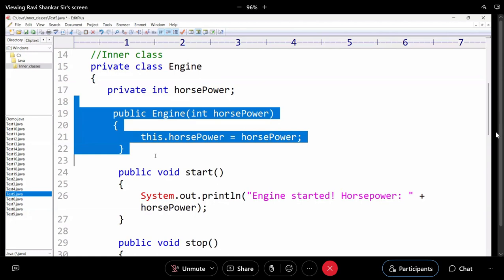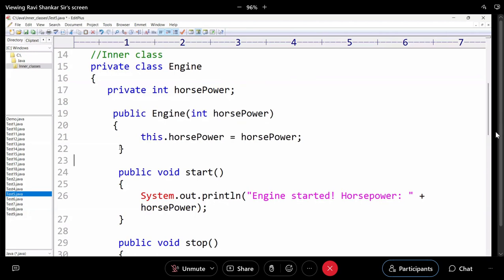Your horsepower is a parameter variable through which the engine class property will initialize. Okay, so please look once again: in the car class constructor, you are taking make, model, and horsepower. Great. And with that, your engine class object is created.